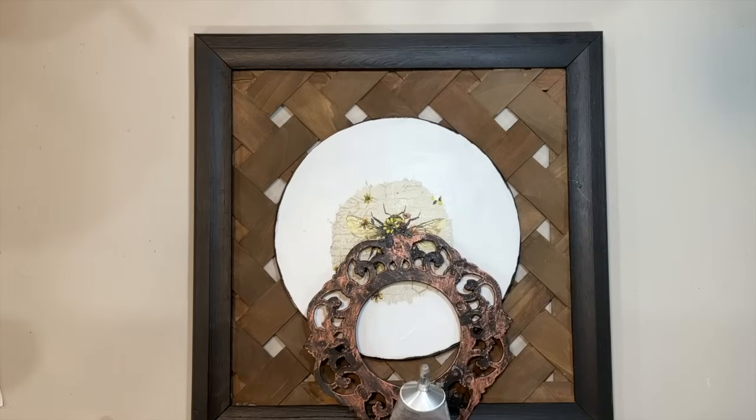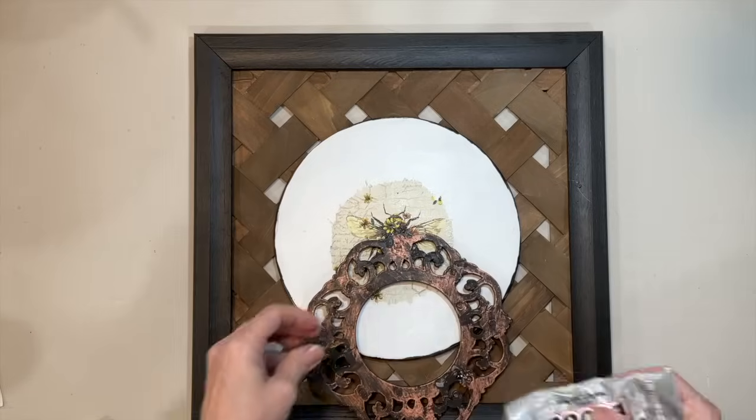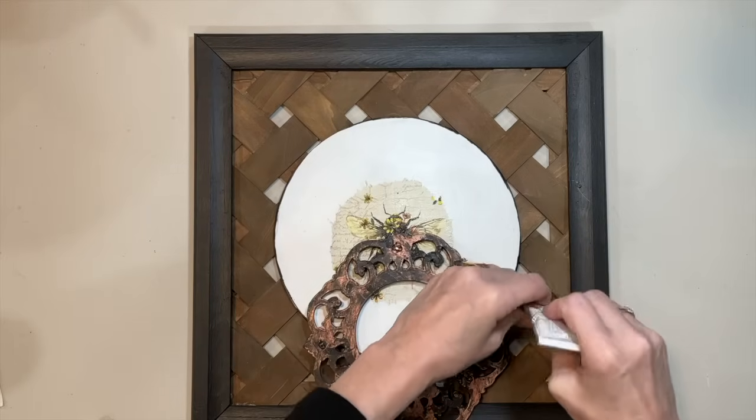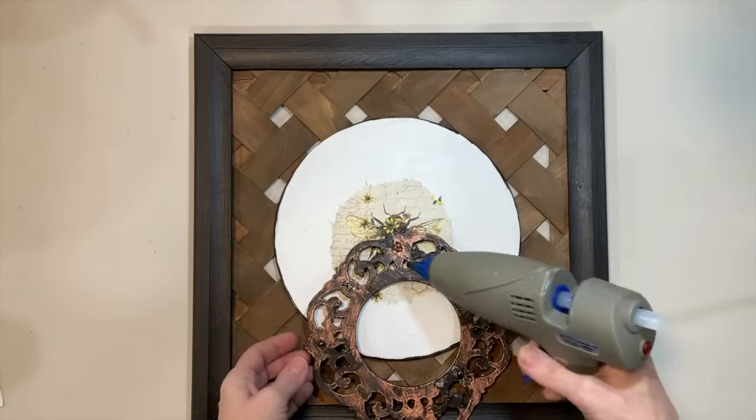We're going to take the frame, add some E6000 and some hot glue, and we're going to frame that bee and tie this piece in. Now I do end up adding some florals to this at the end after and off camera.